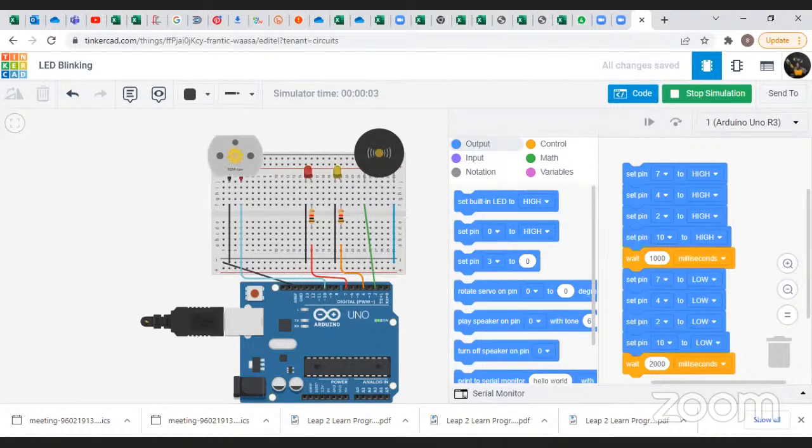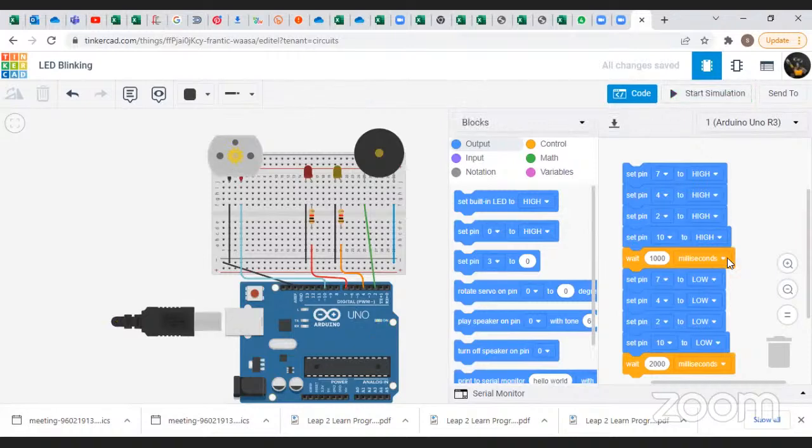Is it working? Yes, it's working. The motor is rotating and the buzzer is sounding. If you want to continue with just the buzzer and motor, make the second pin for the buzzer on, and the motor also on.